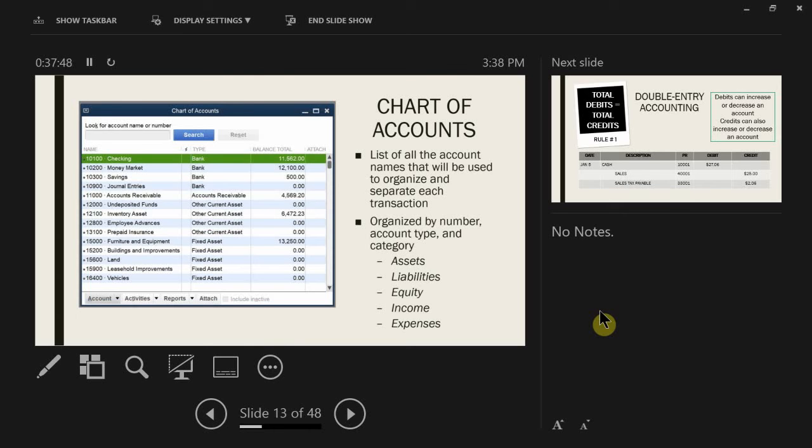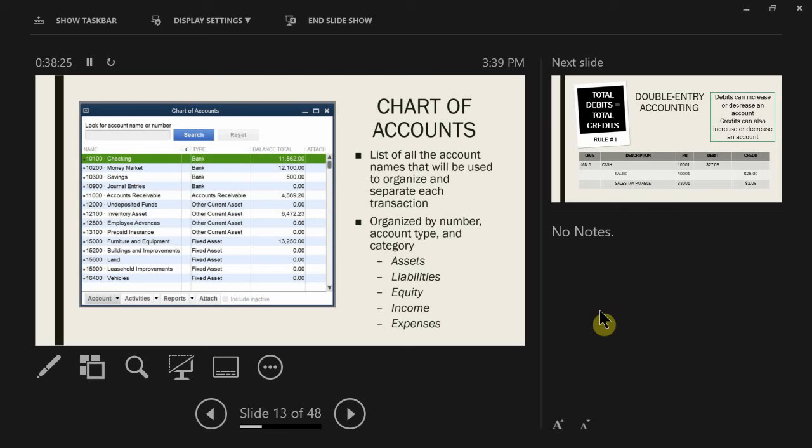The chart of accounts is the most important thing that you need to establish first, before even recording a transaction. You need to know where you're going to label or place them, to determine where your flow of transactions is going. Is it going to affect the things that you own? Is it going to affect the things that you owe? So this is where the whole debits and credits are going to equal each other.